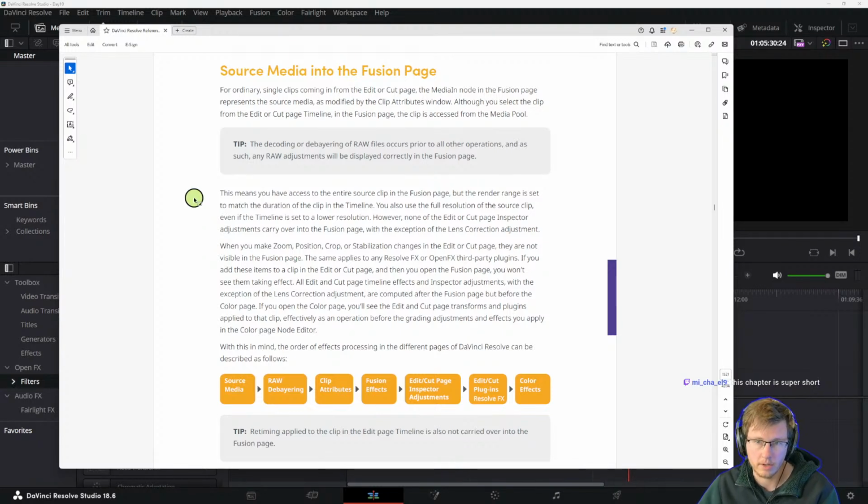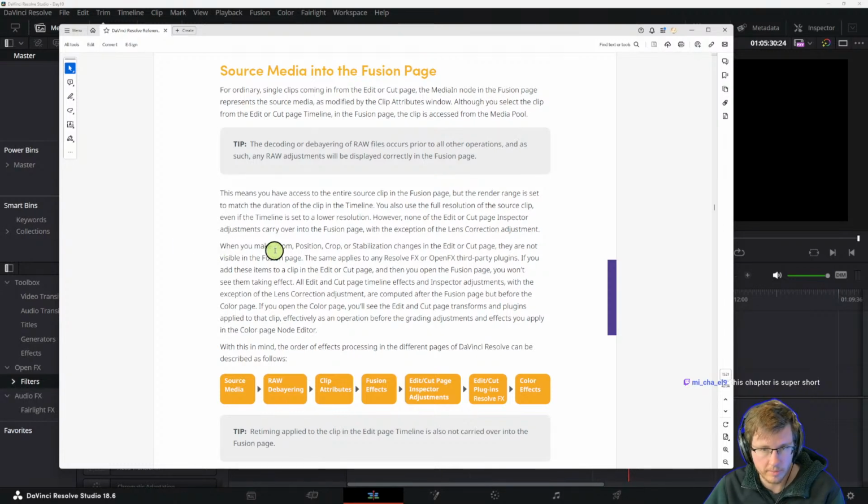However, none of the edit or cut page inspector adjustments carry over into the Fusion page, with the exception of the lens correction adjustment. That's a thing you can set in the settings of it, I think. That's it?